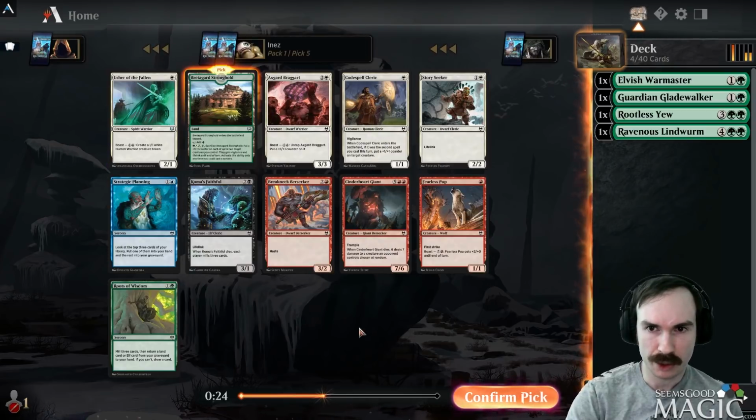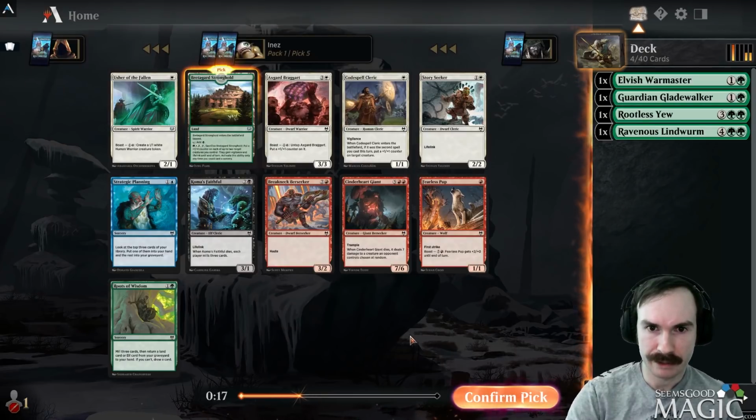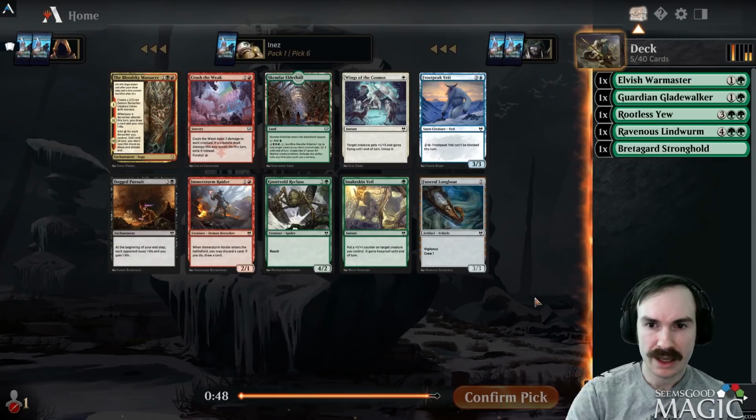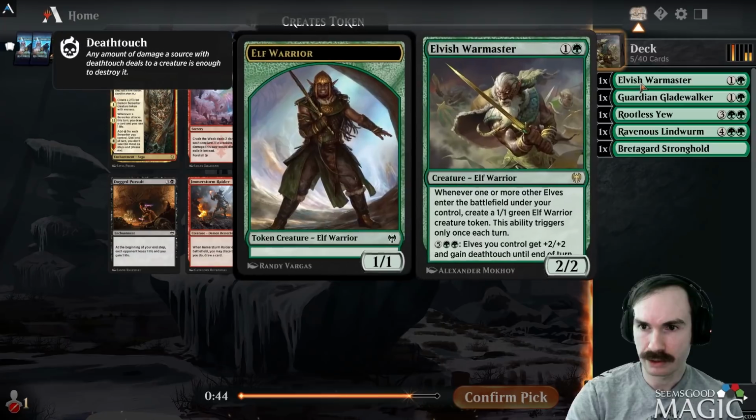Another Usher in here as well. If white keeps wheeling, it could work out well for us. We might lose out on some Warmaster synergy, but it's okay. I'm fine with taking the Stronghold here, I think. I like playing 18 land decks too, and the Stronghold really lets you do that.